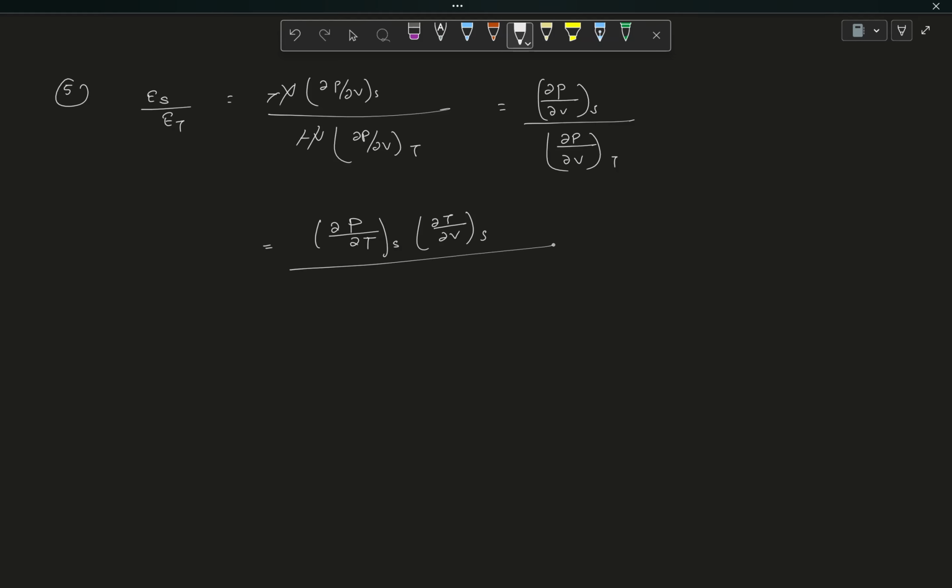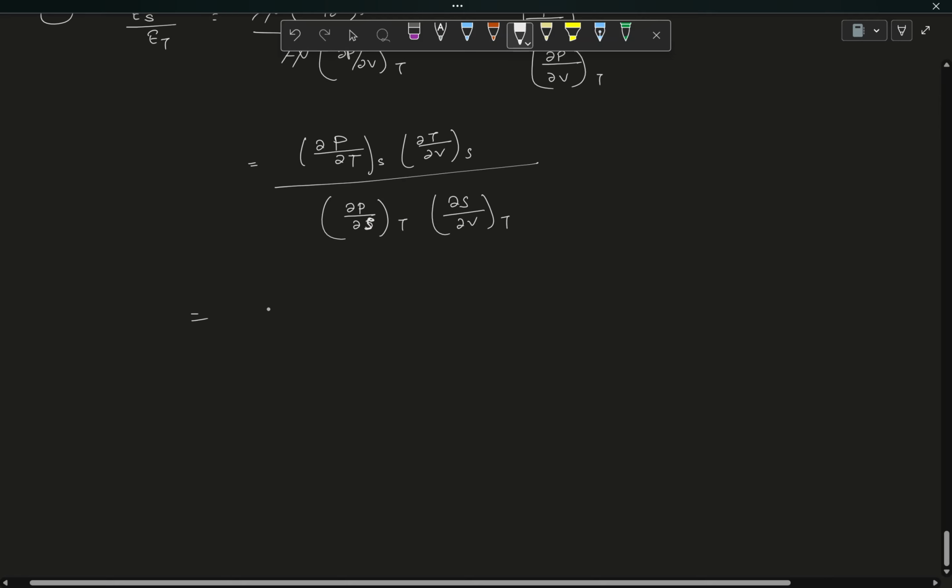at S constant is equal to just, now you have temperature as the intact term. So this is just del P del S. Now you have S taken as a partial derivative variable and T is constant, and the same S is multiplied here also to readjust. So del S del V at T constant, right?